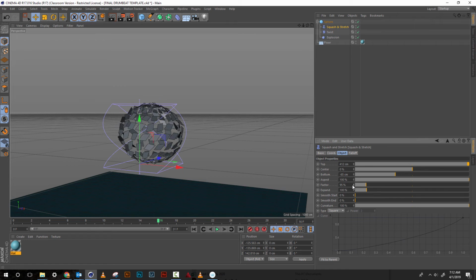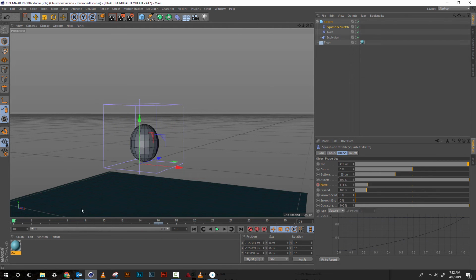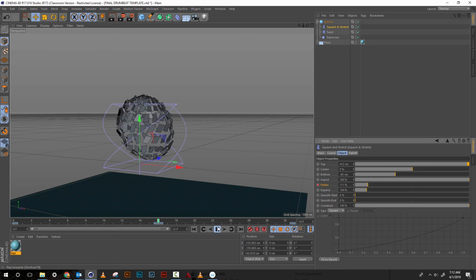So this is starting to get complicated because I have so many different animations going on. But you can imagine, I'm just going to do a very subtle squash and stretch by turning up the factor to 111. Check that box. Turn this back down to 100 at the beginning. Make the keyframe, and then go to the end. Do the same, going down to 100. So, you know, that one probably wasn't a good idea. I think I probably overdid it, but it did kind of skew it a little bit.